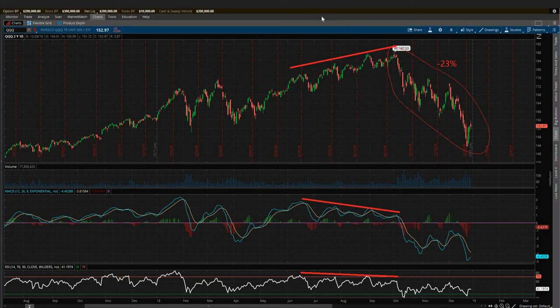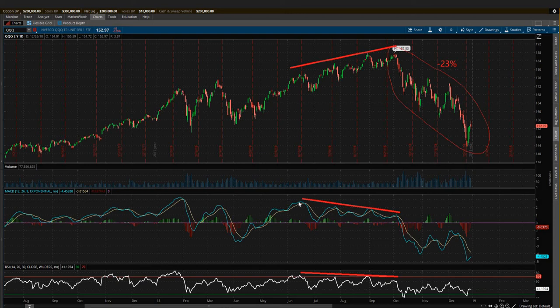Now, an important thing to know about divergences is that they're not a buy or sell signal by themselves. The reason for that is that divergences can be extended, or they can also be foiled. In this case, you can see that the divergence was extended numerous times, right? It made a higher high here while the momentum was lower. You wouldn't sell here just because there's a divergence.